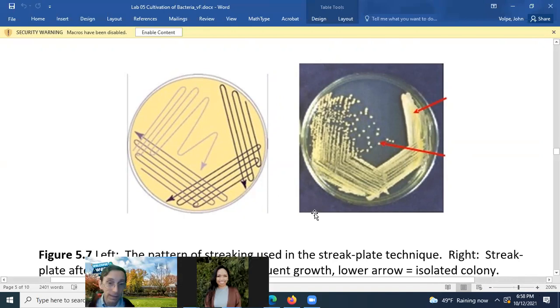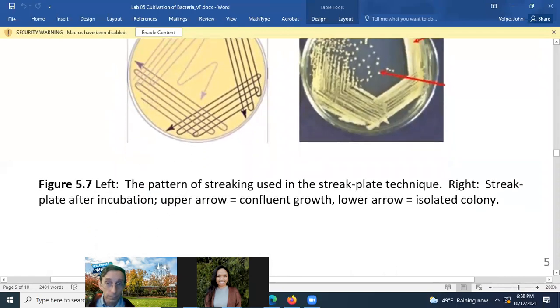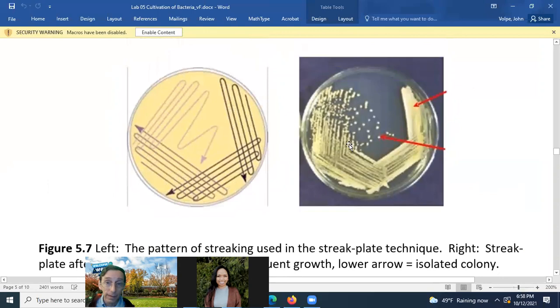Any questions on any of that? You do not need to get the isolated colonies here in the 4th quadrant. They could be in the 3rd quadrant or even the 2nd quadrant. Very rarely would you get them in the 1st quadrant. To get them in the 1st quadrant, that would mean that the bacteria that you're putting on the plate is very diluted to begin with.